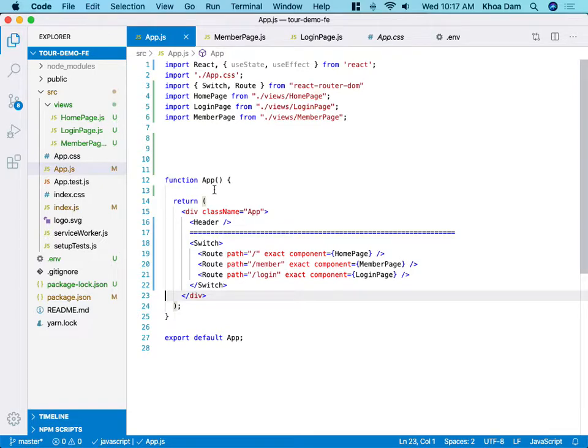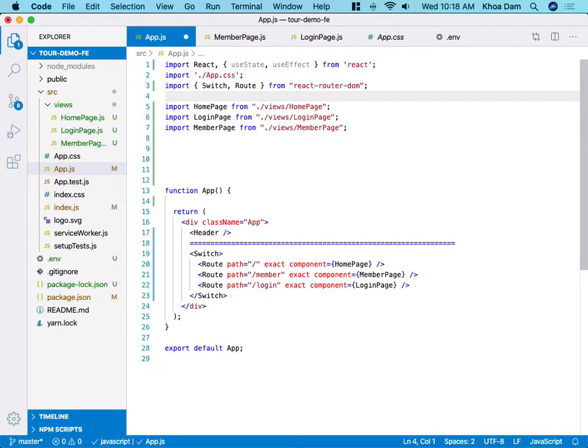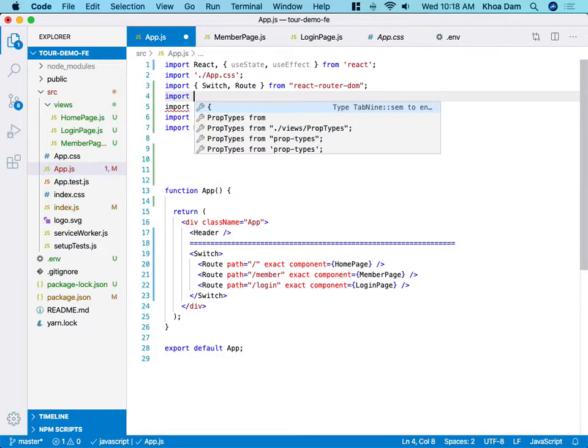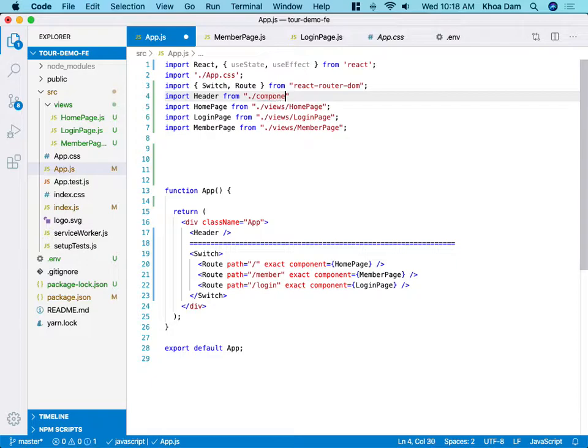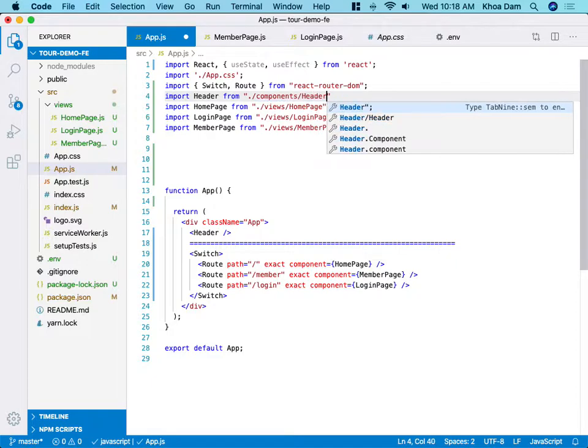We need to define header as well. Header is a component, it's not a view. So I'm going to import Header from components, Header.